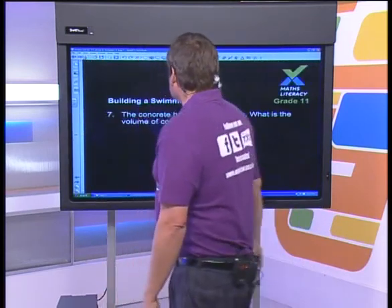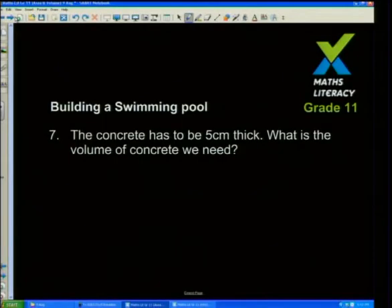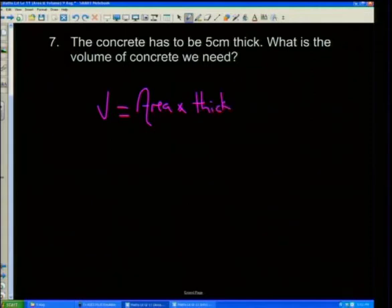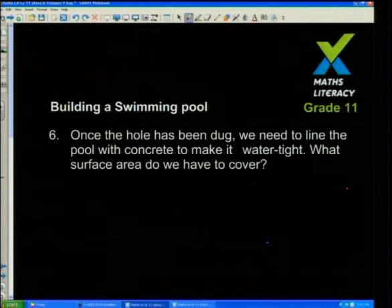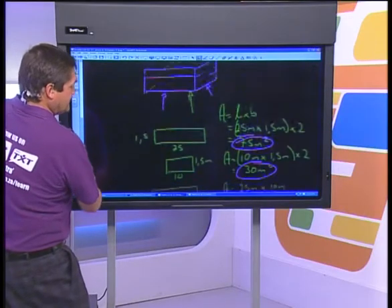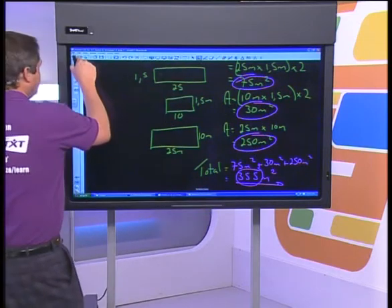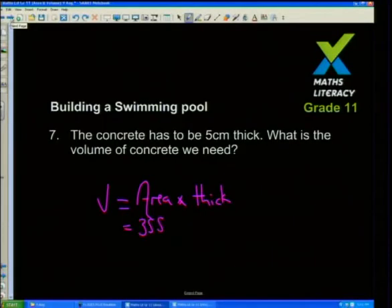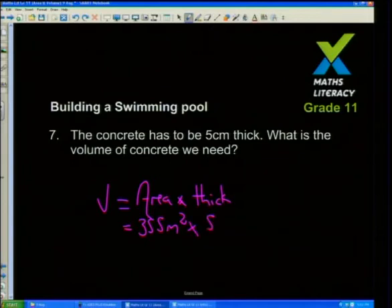And the concrete has to be 5 centimeters thick. What is the volume of concrete that we need? Now, guys, whenever we do volume, we know that volume is equal to the area times the thickness or the depth. Equals the area, and we just calculated it. Let's go back to it. Here it is, 355 meters squared, because we're dealing in area. Times a thickness of 5 centimeters.